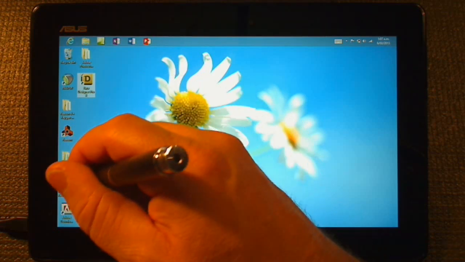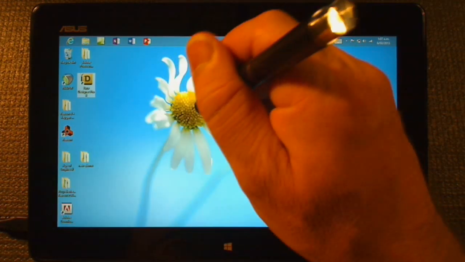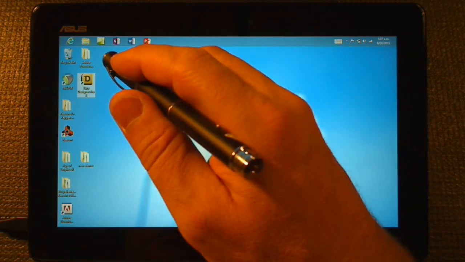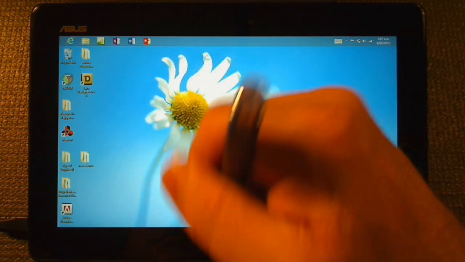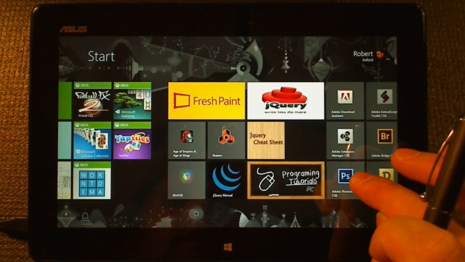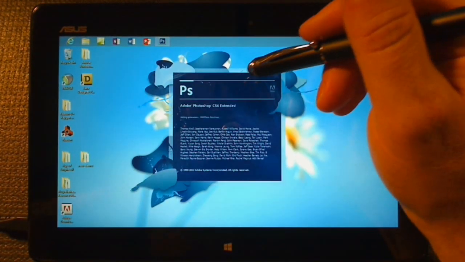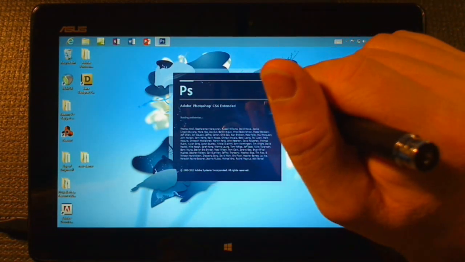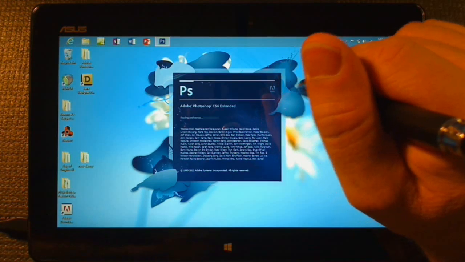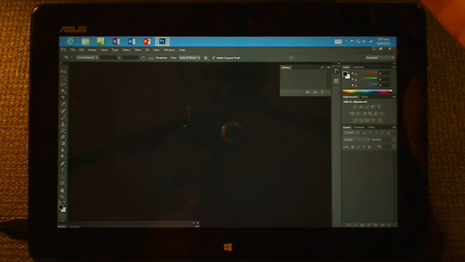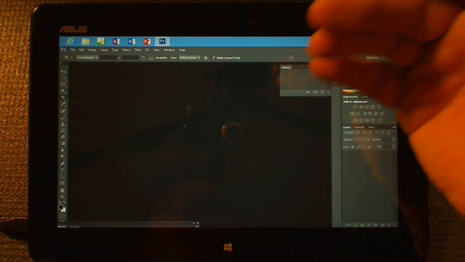Another one of interest to people. Oh no, not that. Is that going to launch? No. Let me go to the desktop. Someone asked about Photoshop, so I went to the trouble of downloading the Photoshop CS6 Trial, which is quite large and took an age to do. But here it is. You can see how fast it loads. That's fast enough. Photoshop's a pig, always, and that loaded up perfectly well.